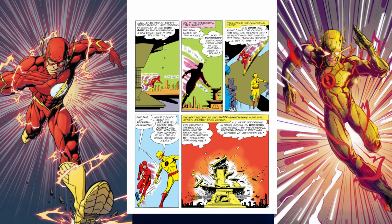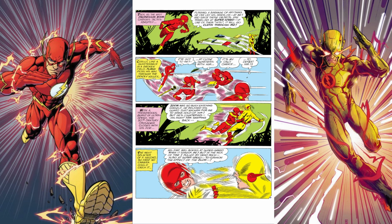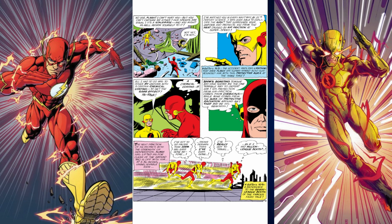Chasing the trail, the Flash locates Zoom's hideout and quickly manages to grab his electro rocket backpack, seemingly evening the odds. As a full-scale rumble of speed explodes, they both realize that they are evenly matched and neither can beat the other. While Zoom is gloating at Flash for his inability to defeat him, the Flash quickly thinks of a plan.